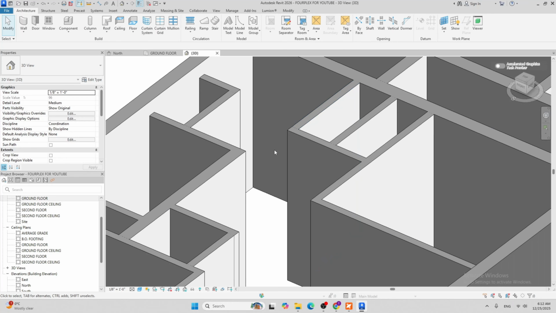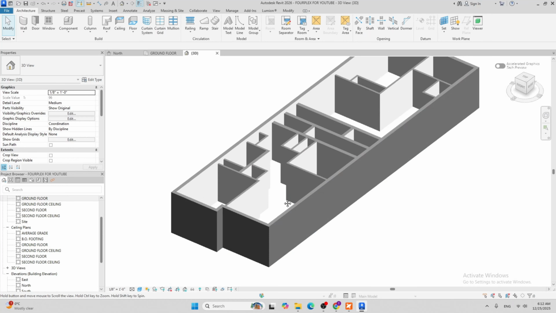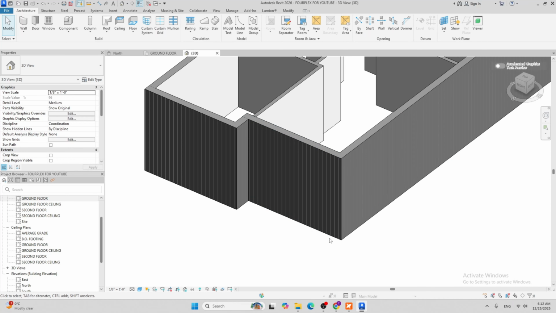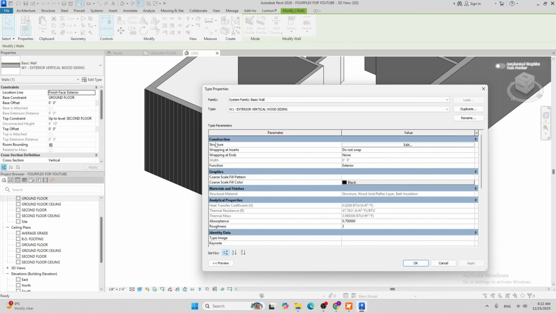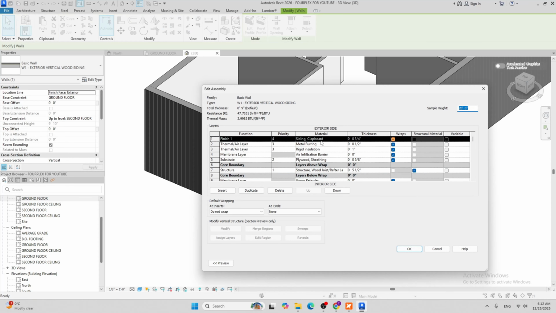Right now I'm going to do the same thing for the exterior walls. I click it, I go edit type, edit, and the siding clapboard right here.